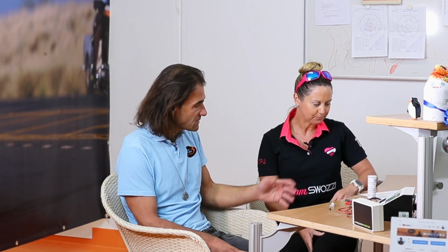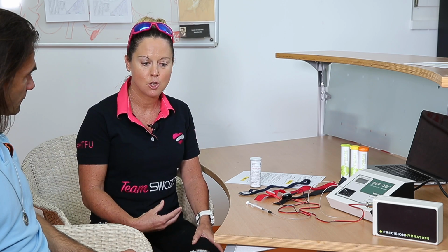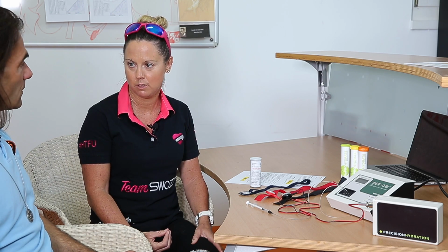Yes, so an athlete comes to you, he wants to find out how much sodium loss he has per hour, correct? Well, what we actually measure is how much sodium you have per litre of sweat. We can't calculate how much you actually sweat, but the amount of sodium that you're losing within that sweat. Within 1 liter. Within 1 liter.